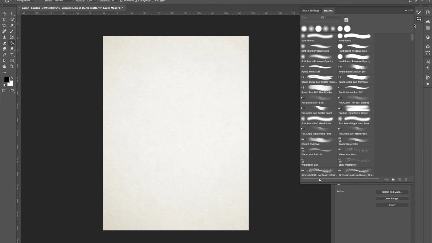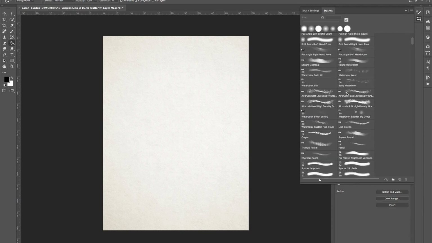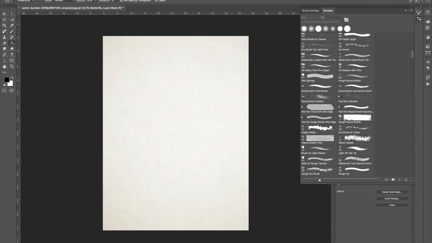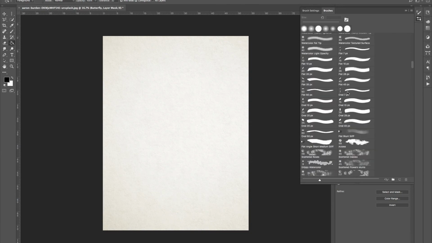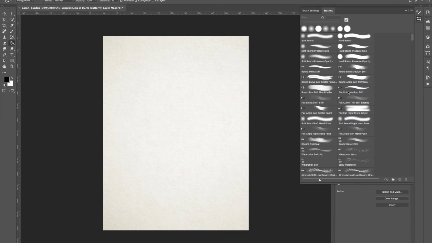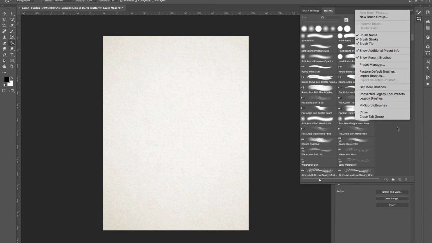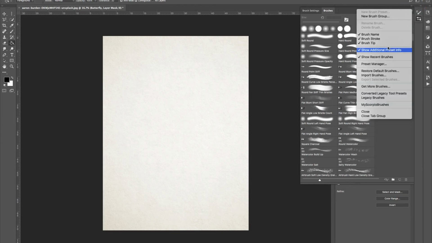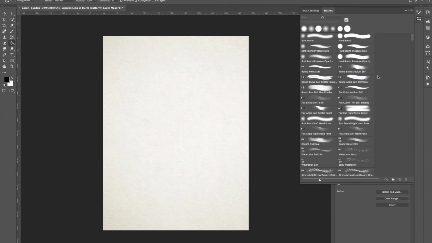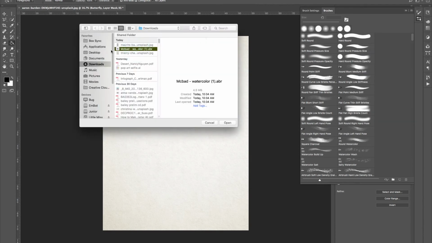Now, maybe you've done some work with brushes, or maybe you haven't, but there are plenty of brushes that Adobe provides. I'm connecting free watercolor brushes that you can very easily include into your brush panel. In order to add more brushes to a brush panel, you can download free brushes from the internet, you can make your own, but you go to the fly out menu, you go to where it says import brushes, and then you find that brush file.